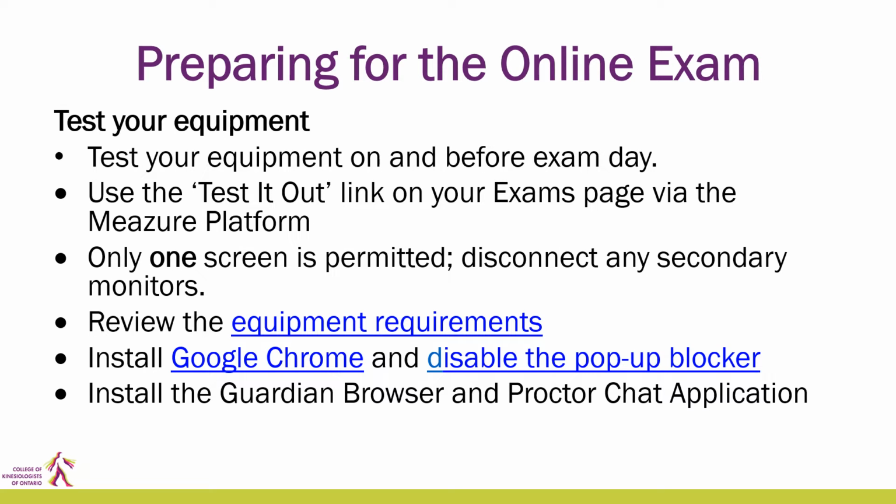It is also recommended that you test your computer equipment prior to exam day on the Measure platform once registered. You are only allowed to use one computer screen on the day of the exam. Dual monitors are not permitted. You will need to review the equipment requirements to ensure that your computer is compatible with the exam software. It is recommended that you have Google Chrome downloaded to access your CKO examination profile through Measure Learning. Please ensure you also have disabled the pop-up blocker.